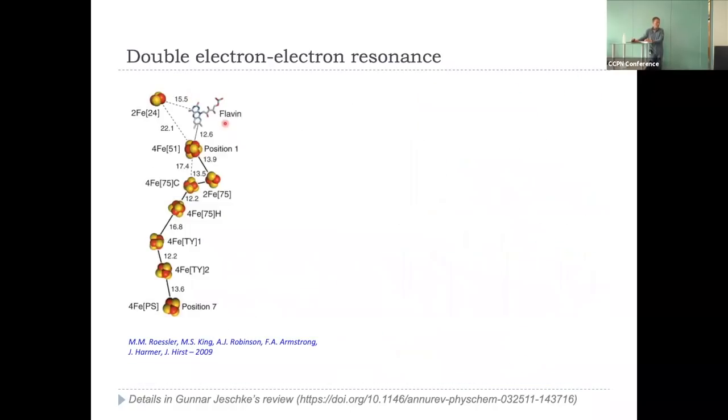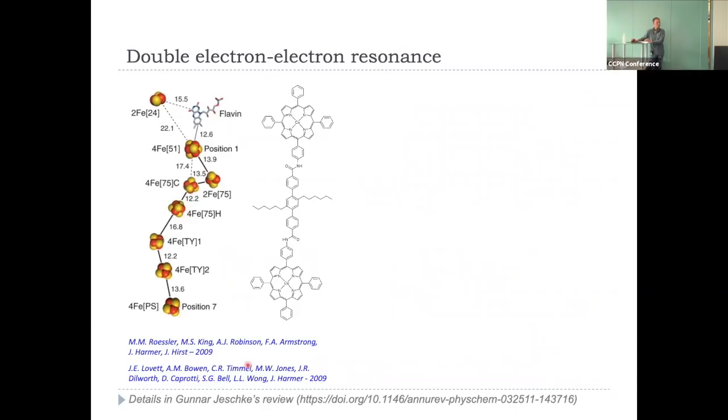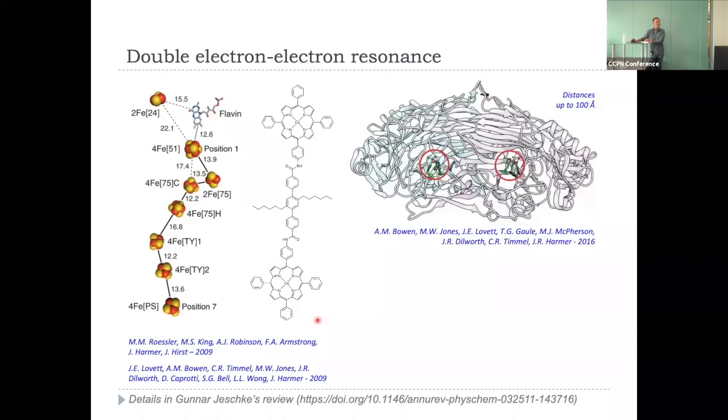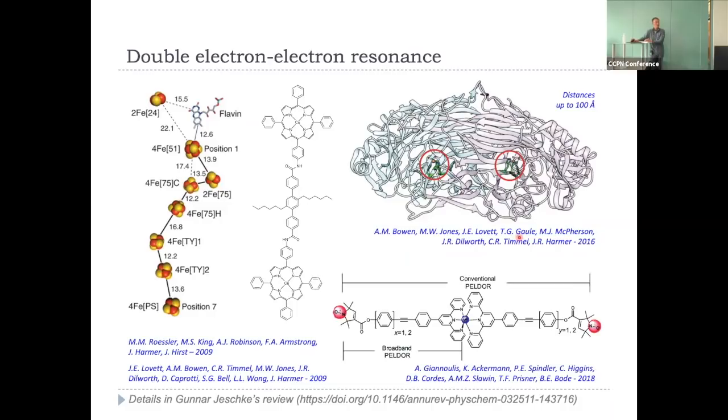Some more applications here. Photosynthesis from Maxi Rössler, who will be speaking later in this conference, various molecular conductors with copper ions and other such things. Once again, biochemistry. This is from Alice Bowen. Again, two radicals or two metals, we can measure distances. And various exotic molecular systems. And it doesn't have to be the same radical. You can measure a distance between a metal and a nitroxide, for example. Fairly long range. This is an established technique, but this is a data processing conference.